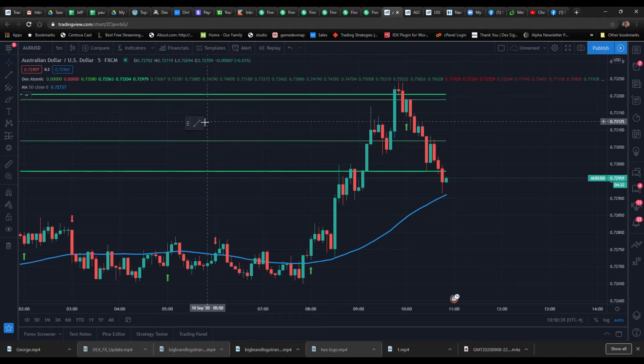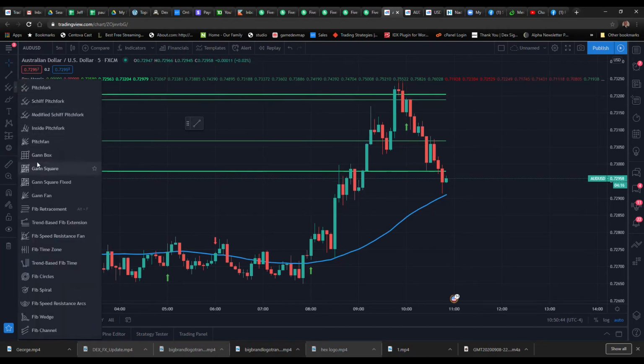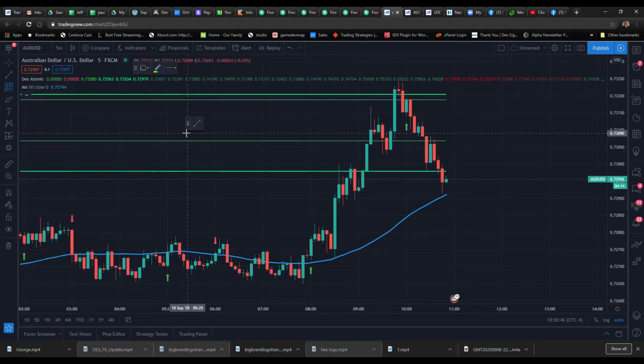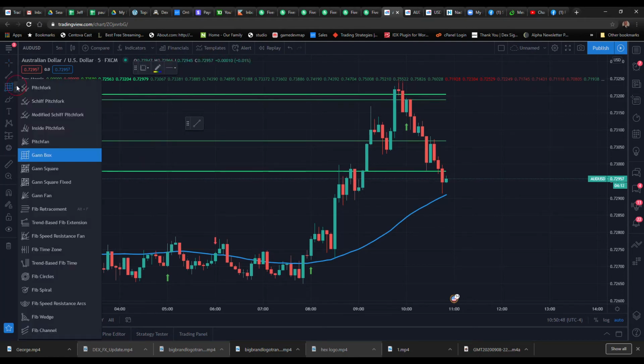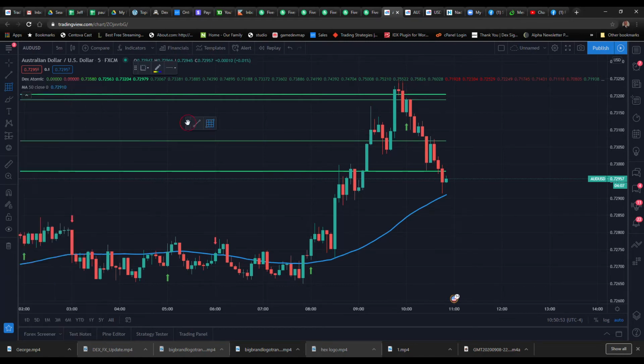Now, this is my favorites box. So I'm going to put the tools in here that I really am going to be using. I'm going to use the trend line. I'm going to use a gain box, and in that gain box, I'm going to make it a little star right there. I'm also going to use my paintbrush tool sometimes, so I'm going to star that as well. And I'm going to use text every once in a while.